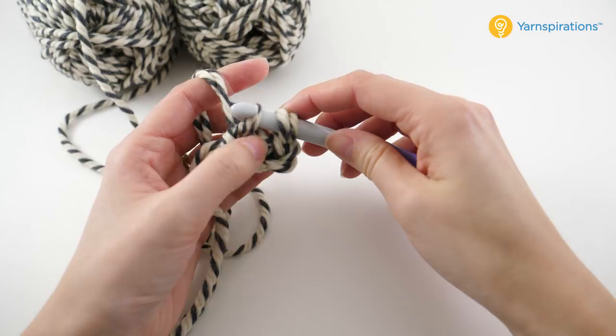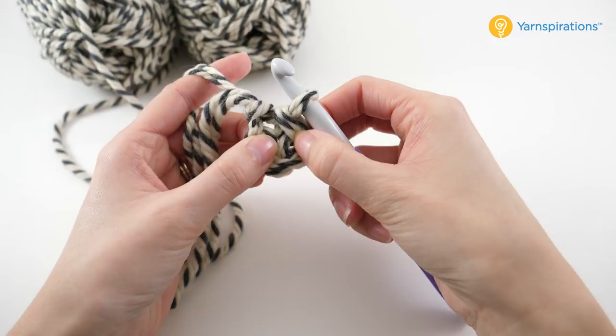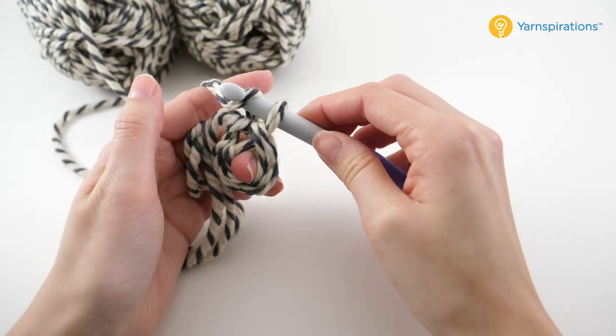Now we're left with just a little blob of yarn here, and what I like to do is find the center of that because that's where we're going to be working our stitches for the first round. So I'm going to grab it with the slip knot on top, grab it from the two sides and pull it open. Then you'll see that opening there in the middle. I like to stick my finger in there just to keep track of it, and we're ready to start on round one.